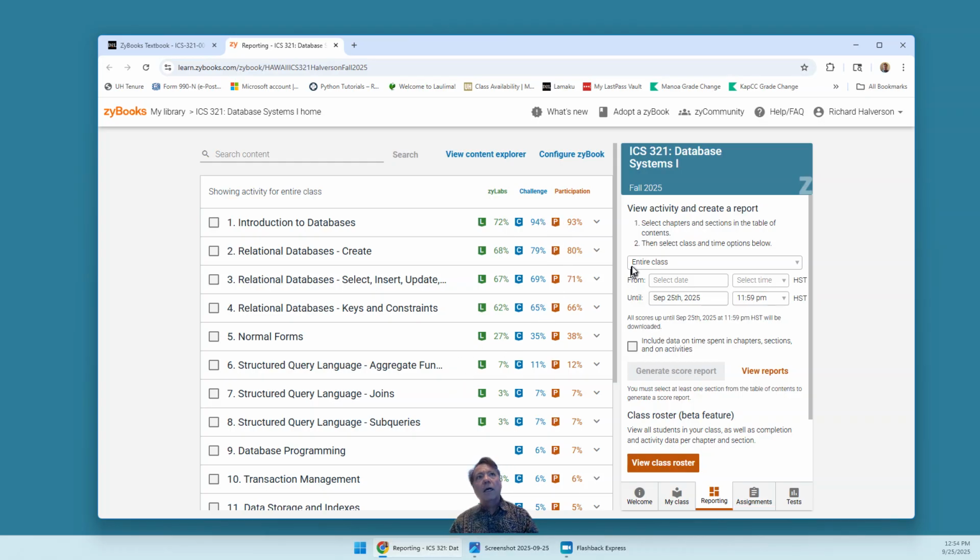And I can click here and select one of you, so I can see exactly what zyBooks should show in your book.